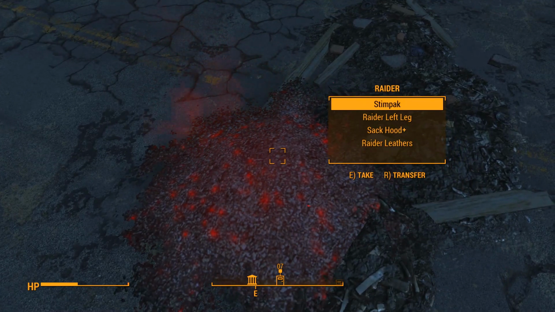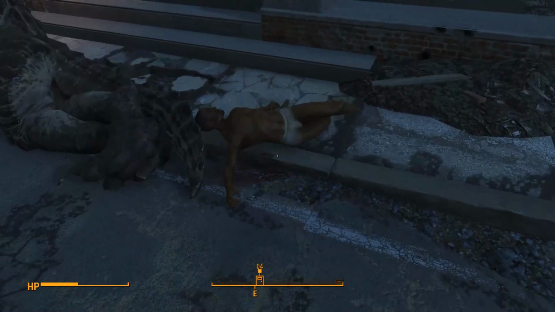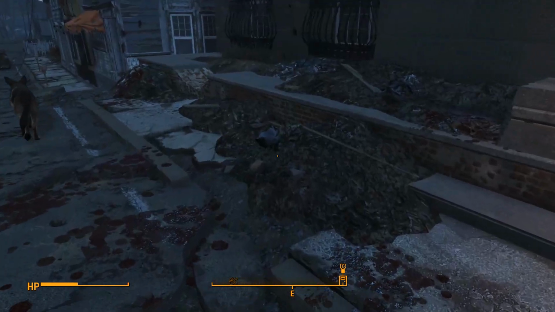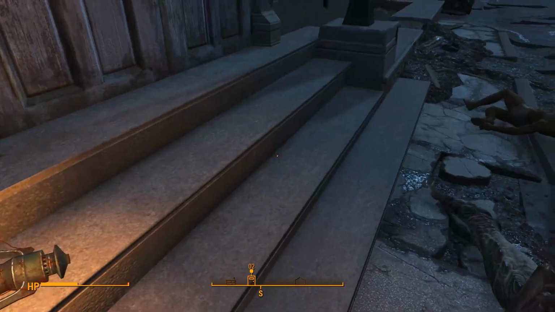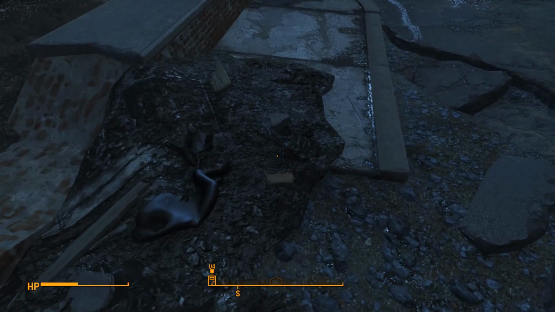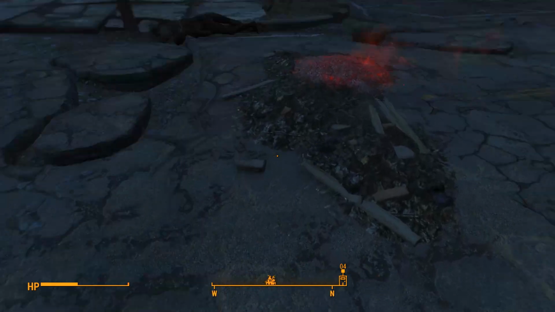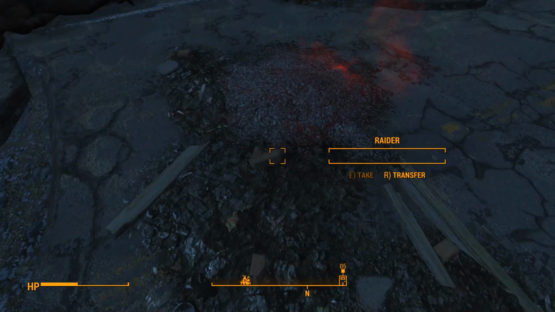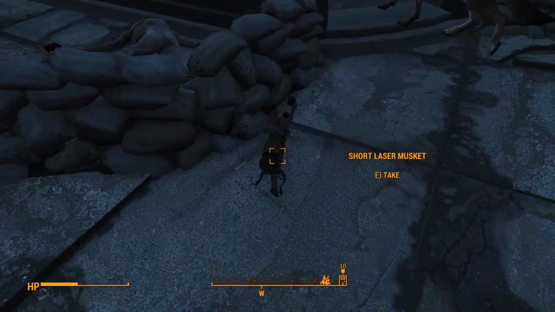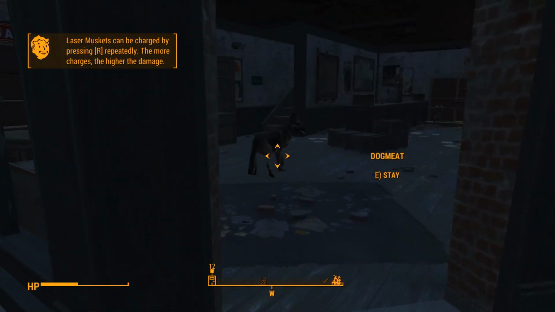Okay, that's not good. Where's Dogmeat? Can I get something to Dogmeat? Deathclaw meat and Deathclaw hand. Still wanna find that laser rifle. It's gotta be somewhere here. Is that it? What's this? Okay, perfect. Dogmeat, come here. Hey.